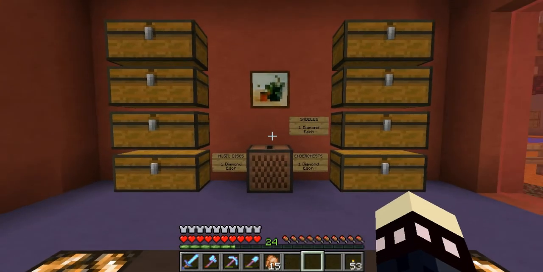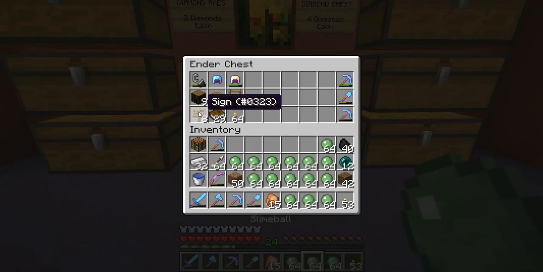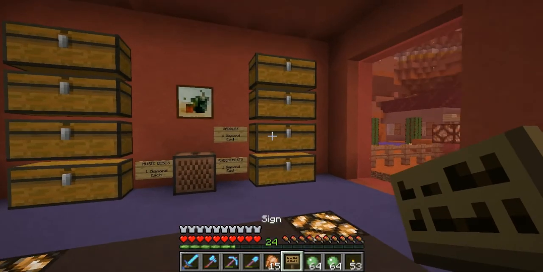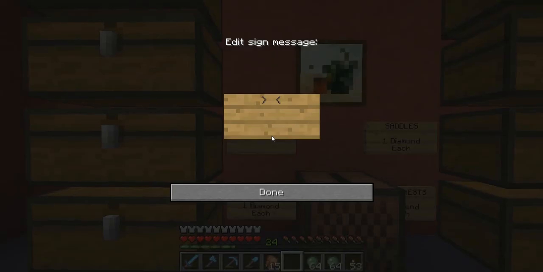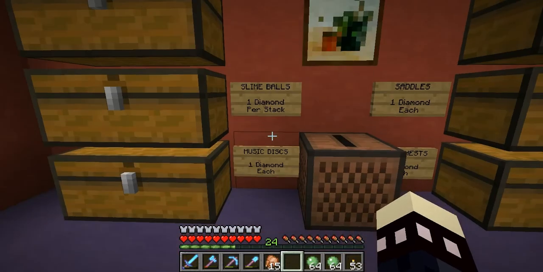Alright, so let's go ahead and steal all of these. And we need a sign. We'll just put these right here. Slime. Oh, I do this in all caps. SLIME BALLS. Let's keep it consistent. One diamond per stack. There we go.